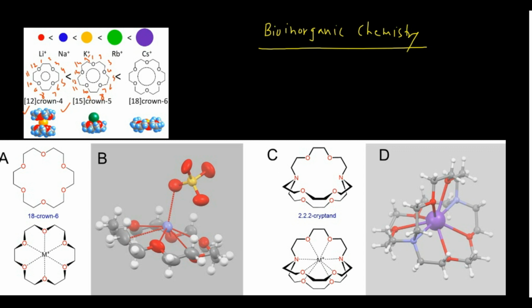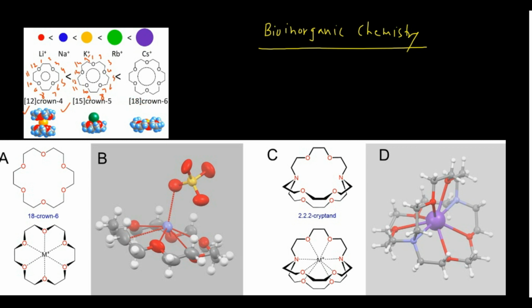And you know this lithium ion can only fit or sit into this particular cavity, and that's why it forms the compound with this one. Here you see the lithium is fitted here, and then the potassium will fit here, and the cesium will fit here, in 18 crown 6. Okay, so these are the important alkali metal compounds.